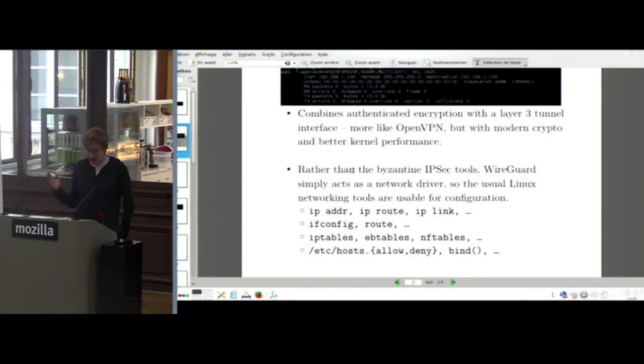So this also allows things like the TCP wrappers and host.allow or .deny, or you can even have a service bind to an address that only WG0 uses, and then you can be assured that the connections to that service are encrypted. So just this alone simplifies a whole series of headaches.